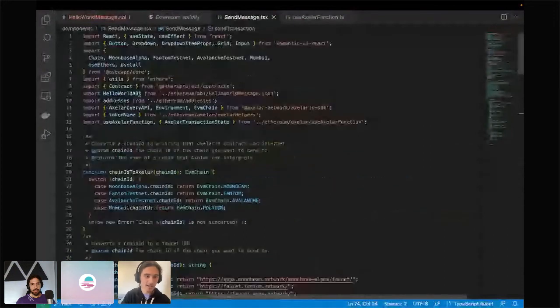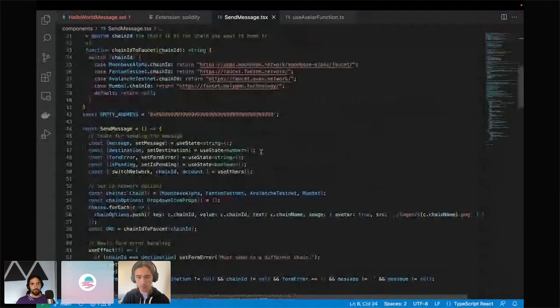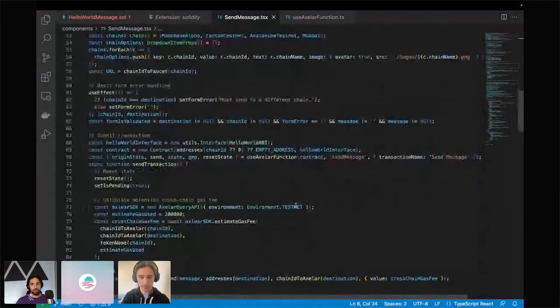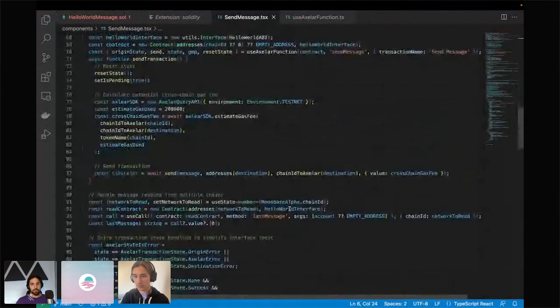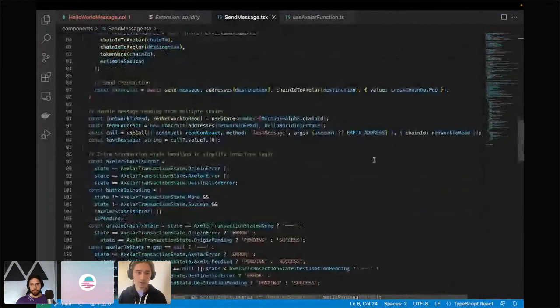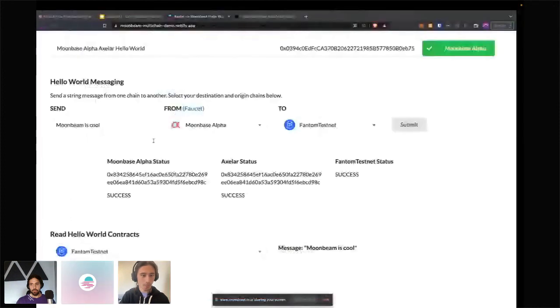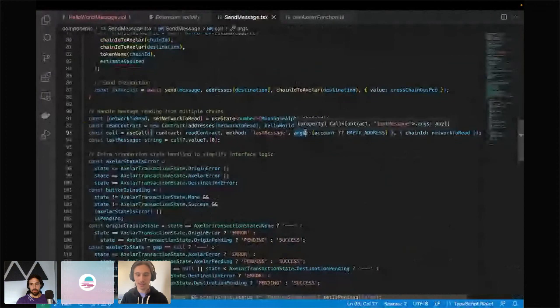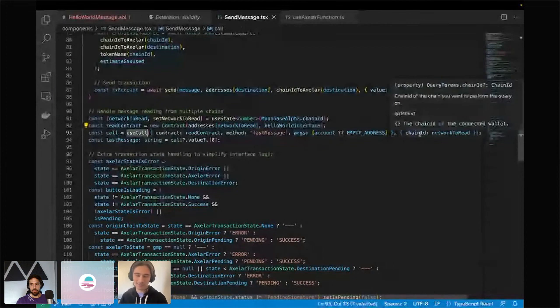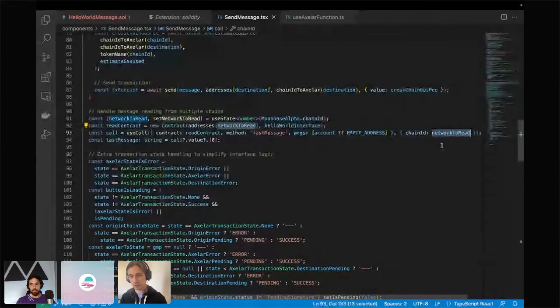As I mentioned before, we used useDApp in our implementation of this app, and the main reason was that when doing transactions, reading from contracts, or doing any Web3 interaction, it's very easy to switch between providers and switch between networks. For example, here I'm reading data from multiple chains. Instead of having to construct a new contract and do this whole process of switching manually with Ethers.js, I can just use this hook and specify which chain ID I'm on. Helpful tools like this really simplify the process.